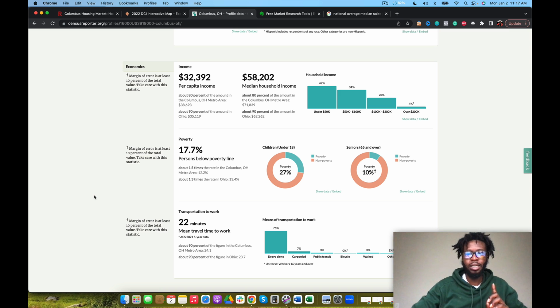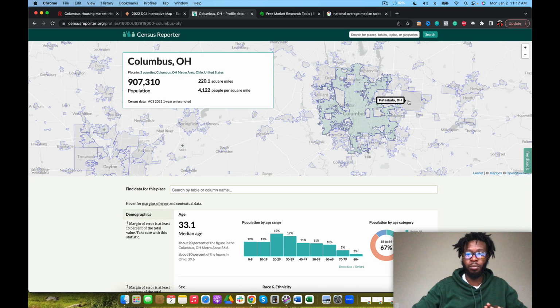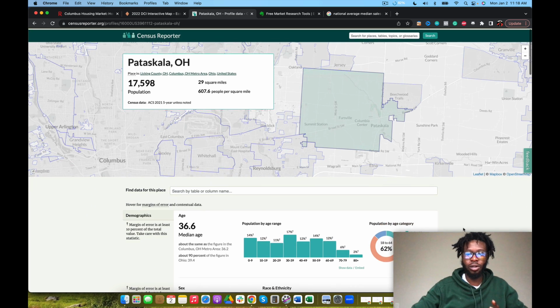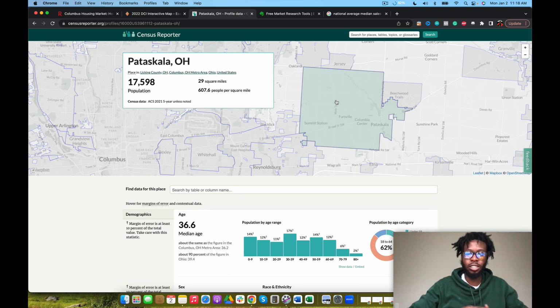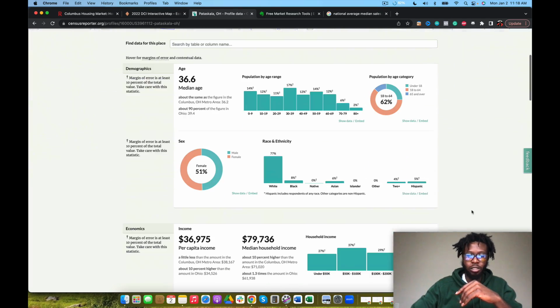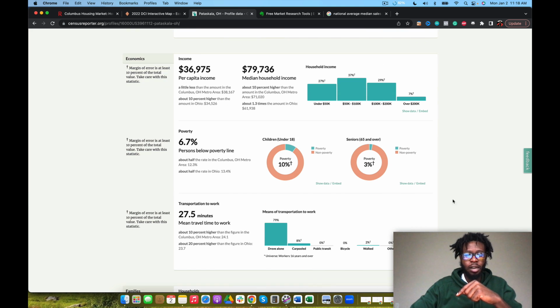Where are those neighborhoods and census tracts that could turn around this year, where I can go in there, I can be untouched, and I don't have to worry about any investors competing with me. And if you look at these little boxes right here, these are basically census tracts, right? These are neighborhoods, and these are essentially just what the United States government considers a similar demographic. I don't know how they go about classifying their census tracts, but they have the whole United States partitioned out, which is awesome. But when I look at this, guys, I'm looking at the poverty.